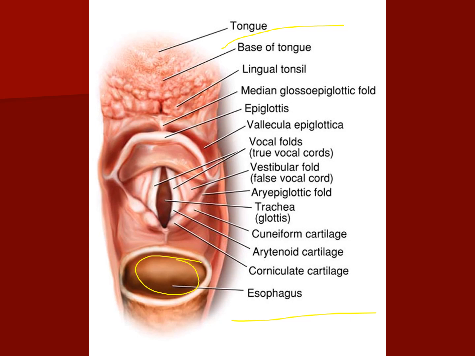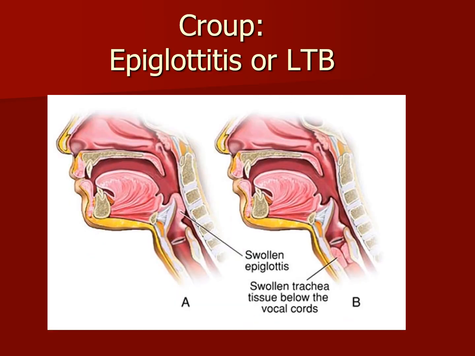So the easiest place to think that you are putting a tube would be the esophagus, right? You're like, oh, I see the trachea, when in fact you're looking at the esophagus, and you put the tube in the esophagus. People don't breathe well when the tube's in their esophagus, I will tell you that now. So the vocal cords, that's why if you're intubating, you need to see the vocal cords, right? Before you pass the tube, you need to see those. And that's going to be one of the big ones. So this is just showing you the structures, like I said, and that's going to come in pretty handy, especially when we start getting to airways.